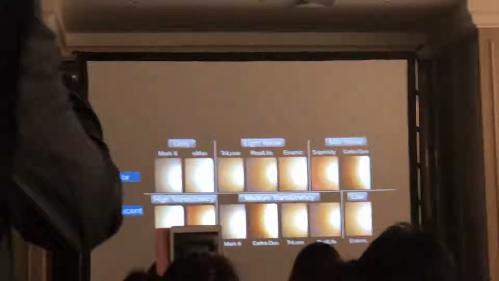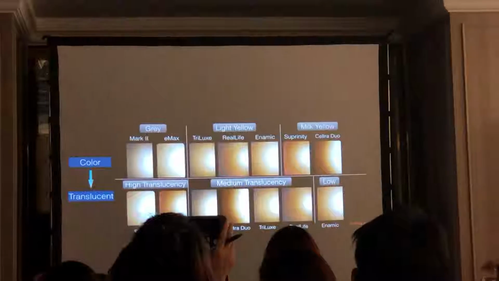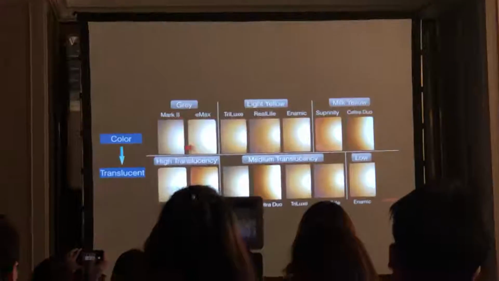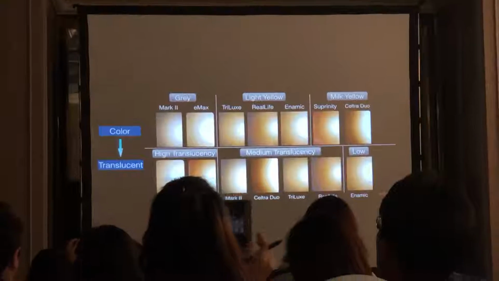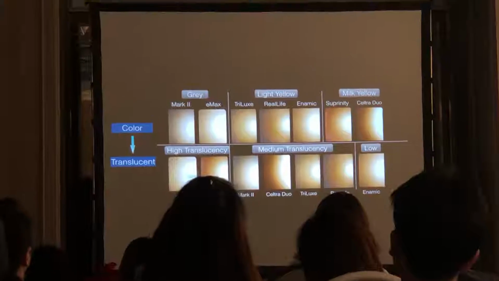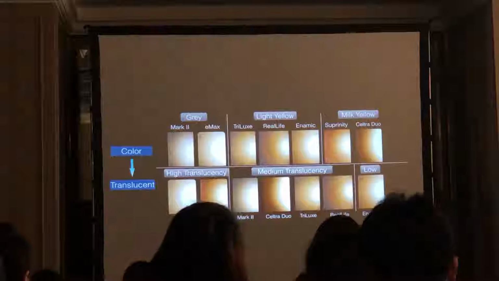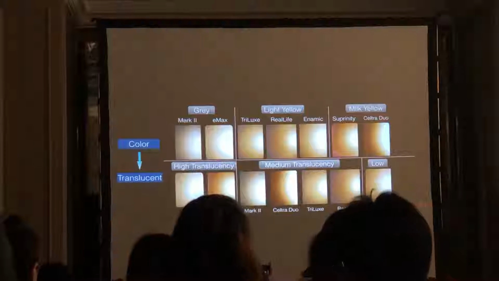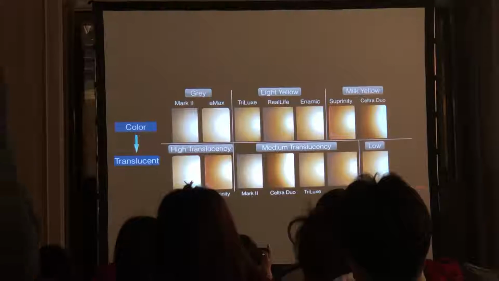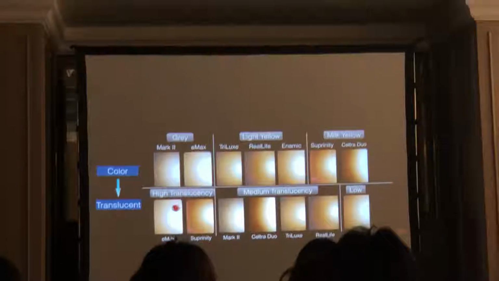We choose the patient's color, not the shade tab. If the patient wants a gray and white color, or the patient wants a light yellow color or milk yellow color. And then, how about the translucency? If the patient's neighbor teeth are highly translucent, with an incisal edge like the marmalade type, I may choose a high translucency material.